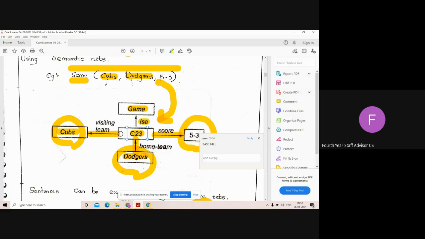Then I defined the relationship between G23 or baseball and Cubs: visiting team, and this is home team. Then I created another node 5-3, which is the score, and I defined the score relation. This is the predicate. Using this logic, we want to convert three variable predicates to a semantic network.